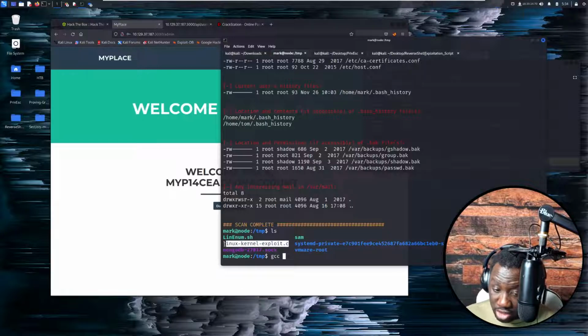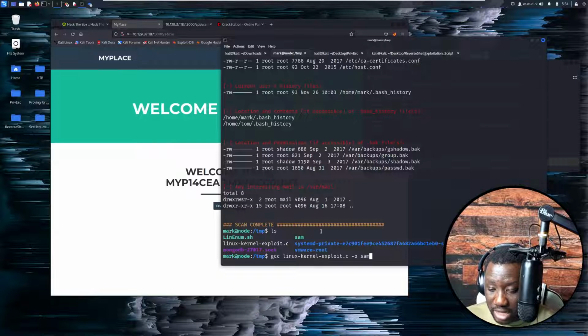Now, I've already done this before, so I'm not going to repeat it. I'm doing it over here, with -o and then sam, to help me compile it in such a way that I'll be able to run it as a binary. So it compiled the entire file into sam, which is what you see here, and then I'm going to run sam, right? So when I clicked enter, it created this sam as a binary for me. So then I'm able to come here and run sam over here.